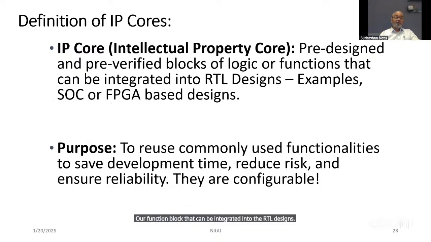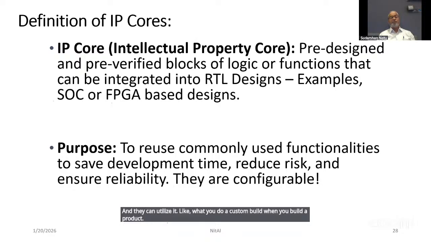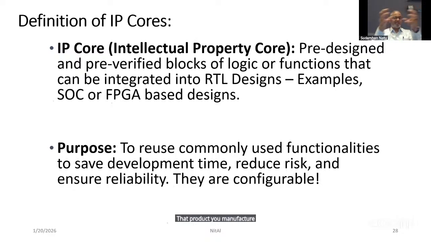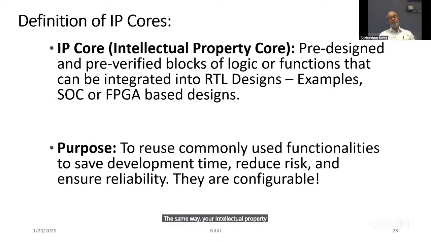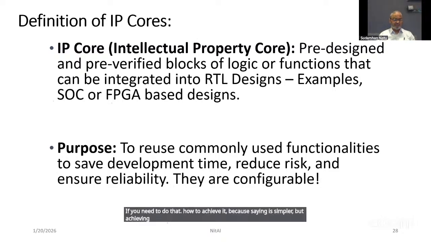And when you say you are giving IP, it means that it should be available to a user and they can utilize it. Like when you build a product, you manufacture it in multiples and give it to multiple people. In the same way, the intellectual property core of your logic building block, you should be able to hand it over to multiple people and they should be able to use it effectively. And that is what we are going to see: how to achieve it, because saying is simpler but achieving is extremely difficult.